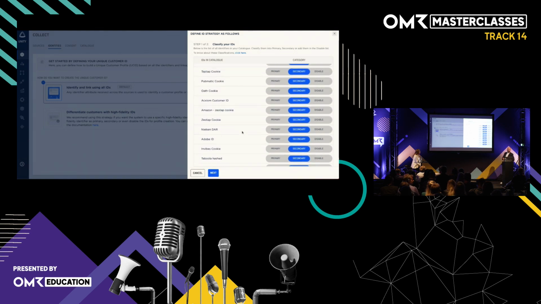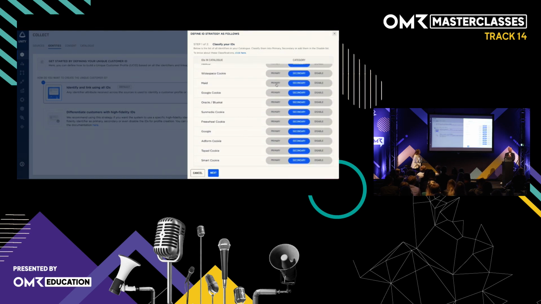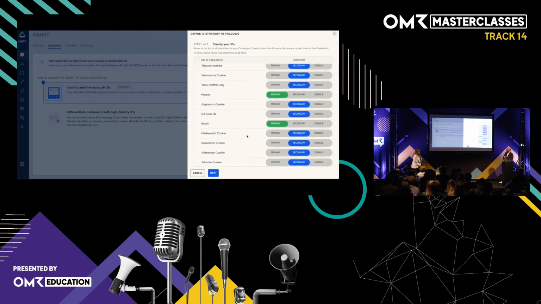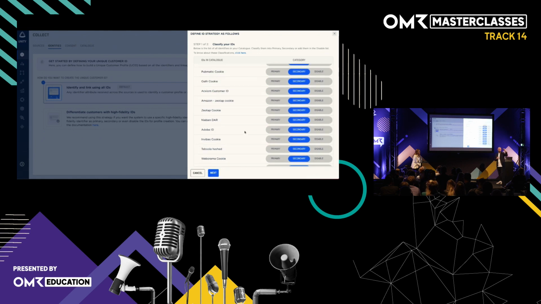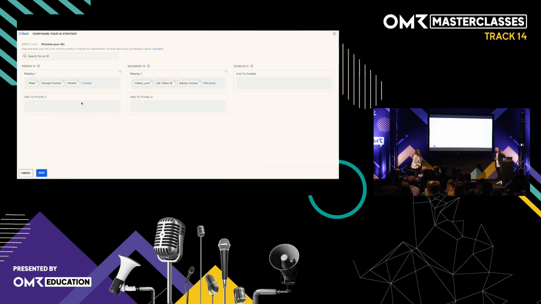So for example, you can say an email address should be a primary ID. A mobile advertising ID should be a primary ID, or a mobile phone number should be a primary ID. And then you can also prioritize the different IDs and say, if there is an email address that has highest priority, so please create a profile for a user whenever there is an email address. If there is no email address, look into the priority list.